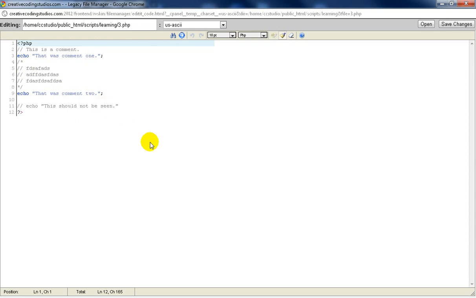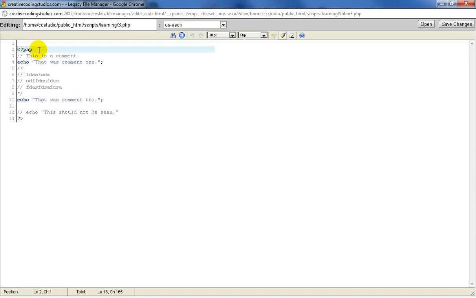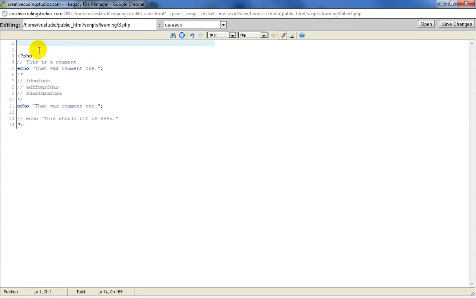We can remove from a string very simply like this. str_replace. Now we choose the word that we want to replace. Then we choose the word that we want to replace it with.